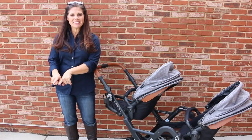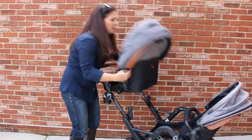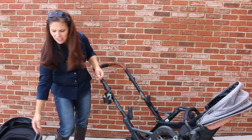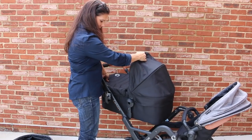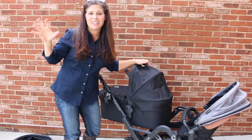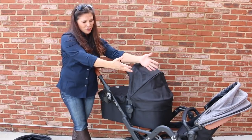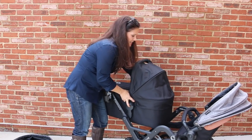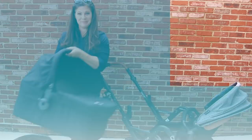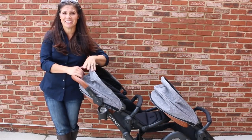It hooks right on — let me show you how easy that is. To use the bassinet with the Contours Curve, all you do is remove the rear toddler seat, since the bassinet is designed for the rear of the stroller. Then pop the bassinet in on either side — no additional adapters necessary. That way you have a pram piece up front and the toddler seat in back. Very easy to remove too: just push those same buttons and lift it out. You can also get two car seat adapters to make it a double travel system for twins.